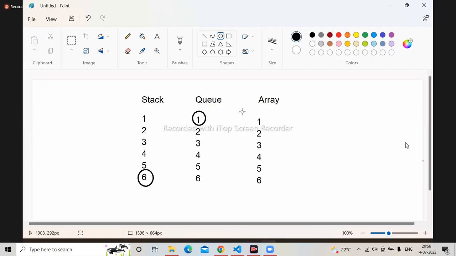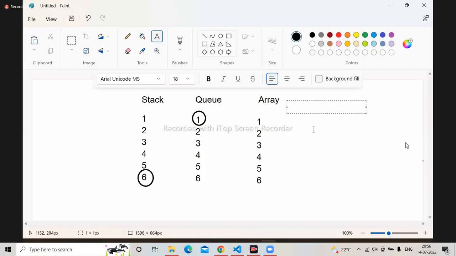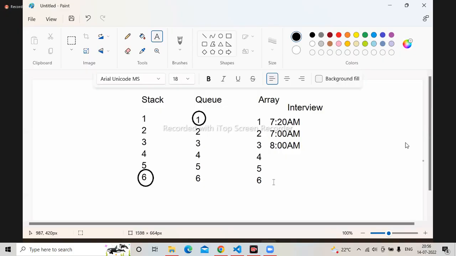Right? For example, where you see this generally, suppose you are calling candidates for an interview. The first person's interview time is 7:20 a.m., the second person's interview time is 7 a.m., the next person's is 8 a.m., and so on. They are sitting in a line, sequentially in a queue.